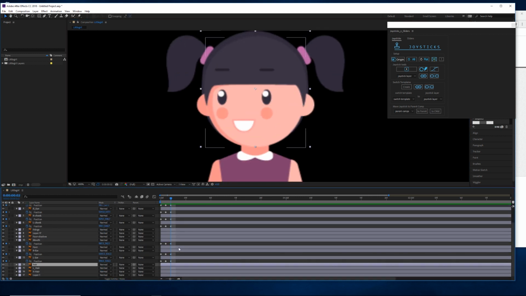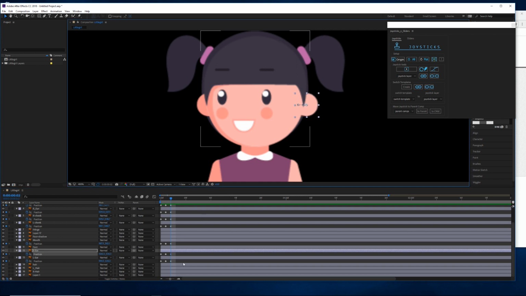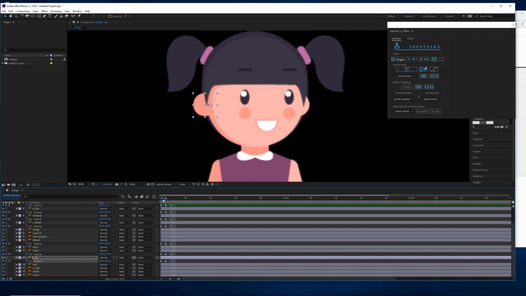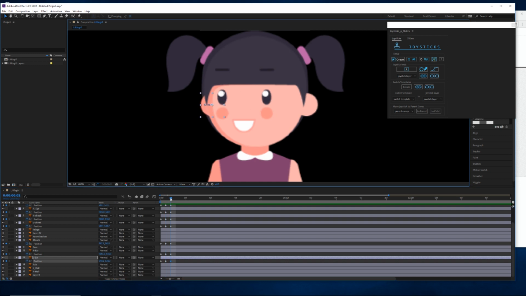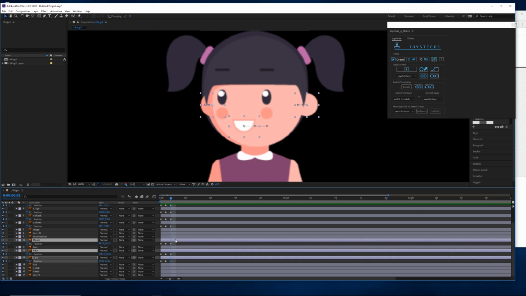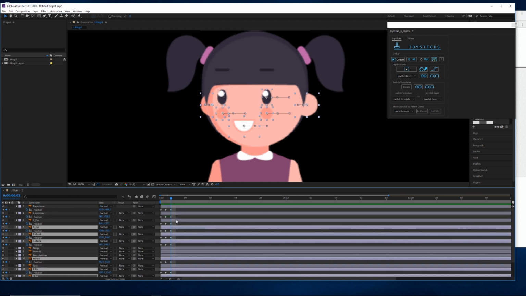Just going to grab the right ear this time and move it out slightly, and we're going to grab the left ear and move it in. Cool, so we're just going to have a little bit of a look, see if those ears are kind of the same. This one needs to be in a little bit more, I think, just so they're even. Okay, cool. And once again, we're just going to select all of our elements that we want to set our controls to. Hit page down to go up another frame, and then go paste origin again.